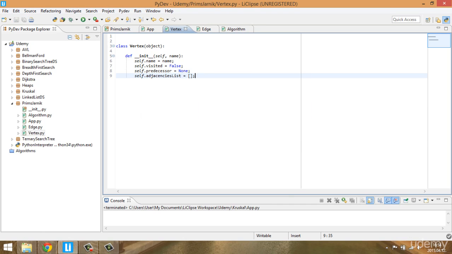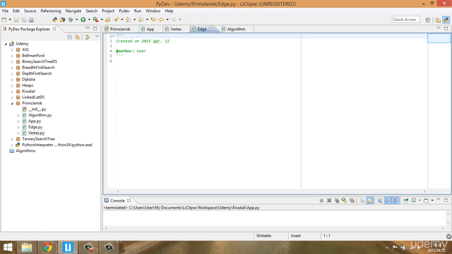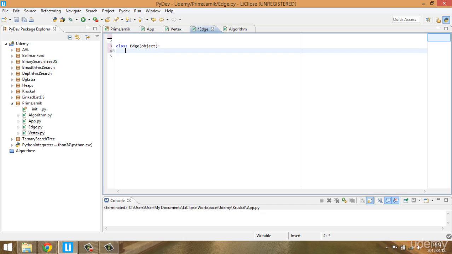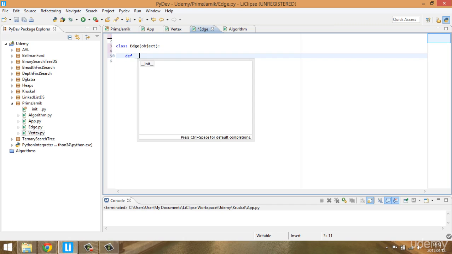The edge is going to have a class edge with the object. I'm going to define an init.